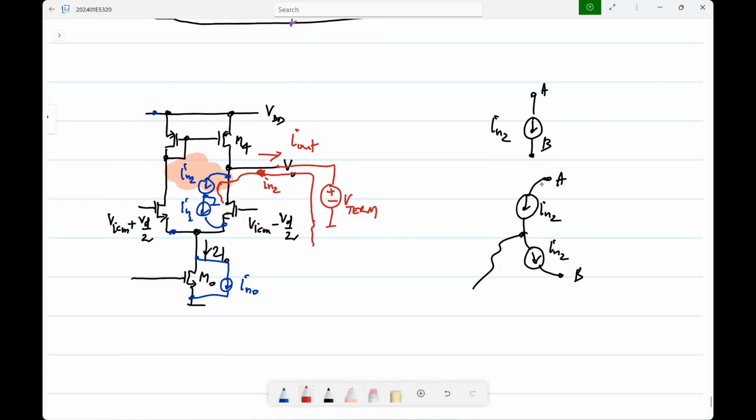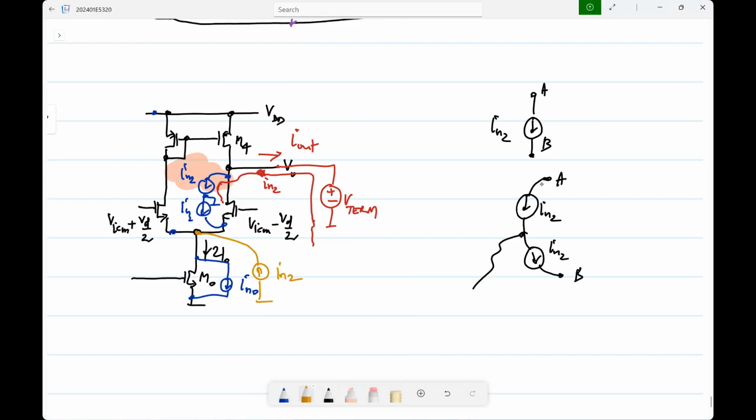What about the bottom IN2, the other IN2 source? What will be its contribution to the output? What is it? Yes, Arka, what is the contribution? Which loop? It's not in a loop. I mean, this connected IN2, if I draw it more clearly, it is basically connected like this, right? So what is its effect on the output? Zero. Basically, it's like connecting to the tail node.